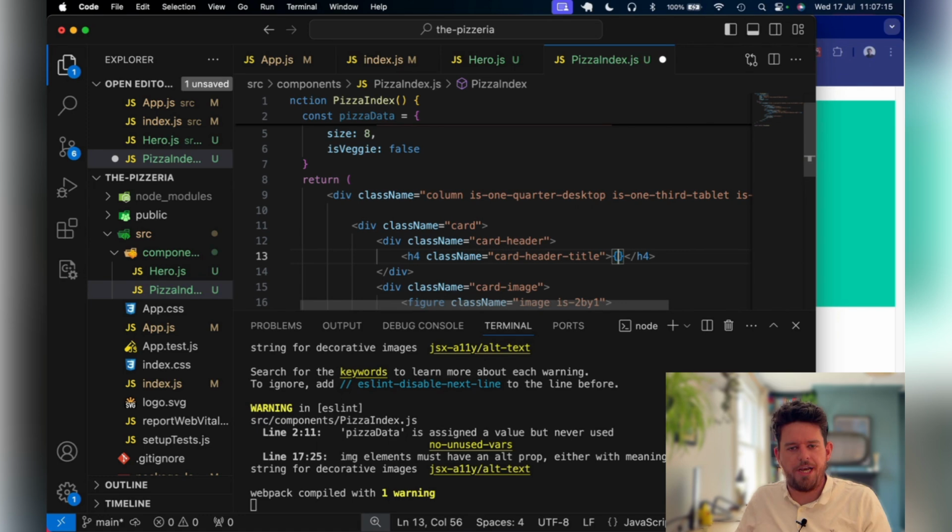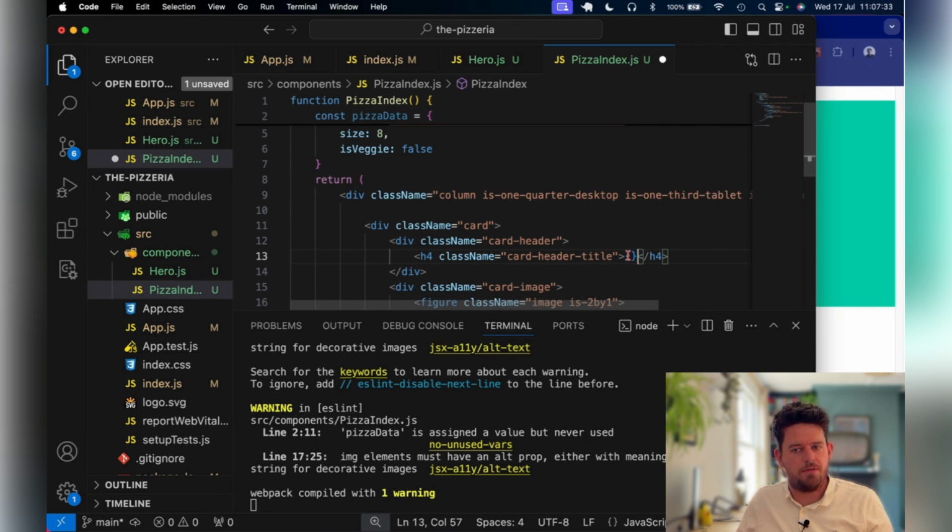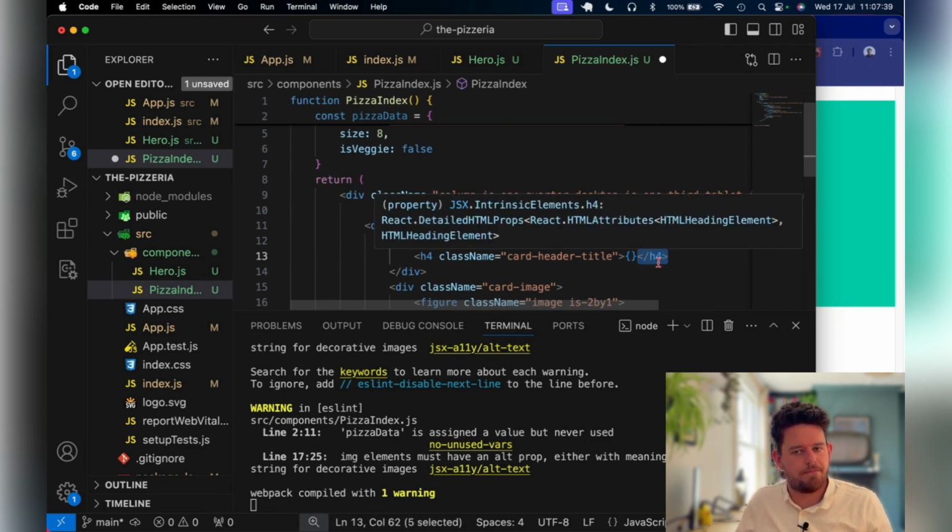Now, in our JSX here, if we pretend for a moment that this is HTML, and it's not, it's JSX, we say, hey, carry on making HTML up until this point, and then we want you to do something with JavaScript inside here. And when you've done that, go back to being HTML again. Don't get too hung up on the terminology, but I think it's a good way of thinking about this.